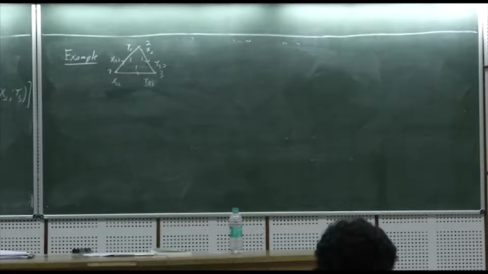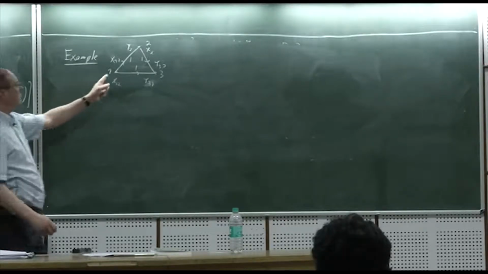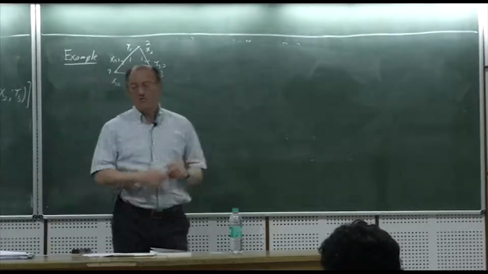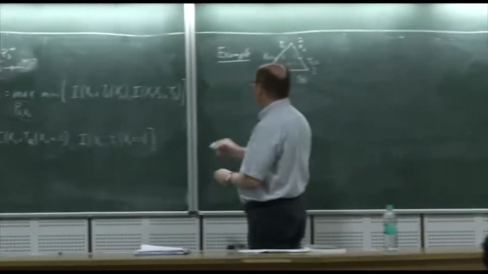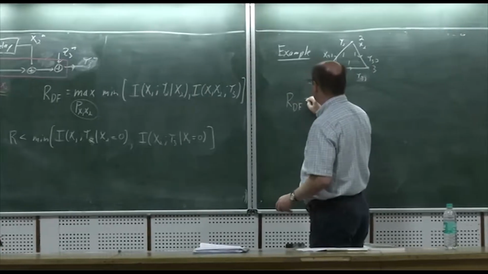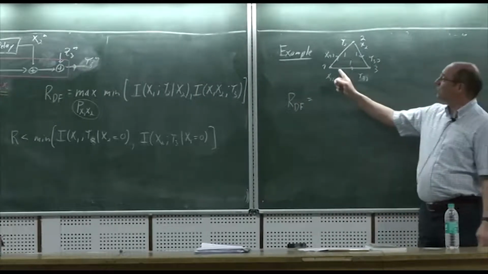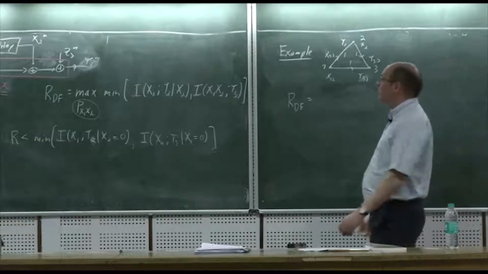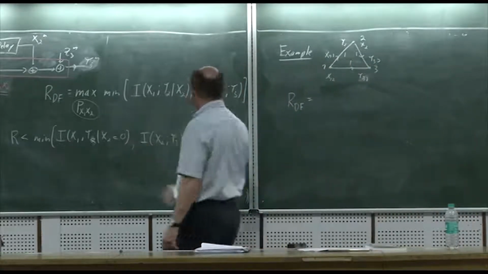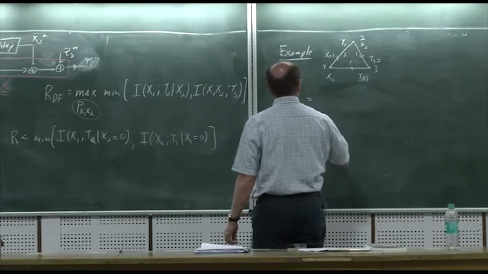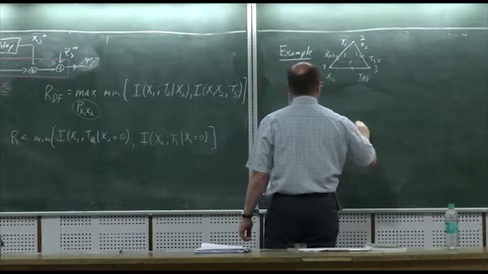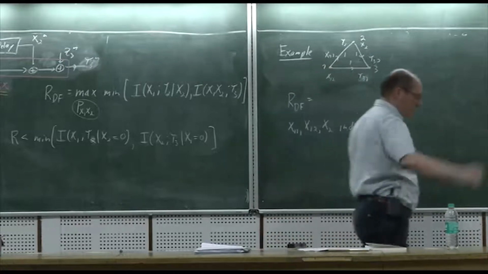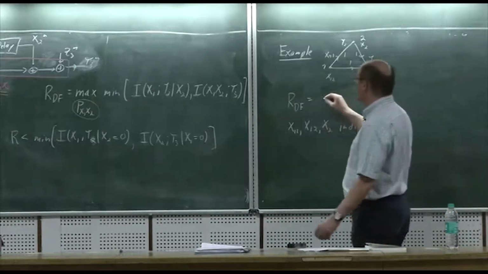Then we know the capacity of the relay channel here is 2 because we can do a 2-path routing. One part of the message is routed here, another here. And notice here we're doing no rate splitting, so we're using a different approach. What rate does our decode forward achieve here? Well, here the best approach is to send independent random variables on every link. That's always the best when you have independent links. So you would choose x11, x12, x2 as being independent with entropy 1 to get the full amount of information across. And what do we get?